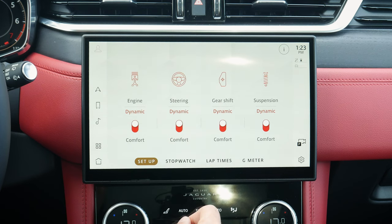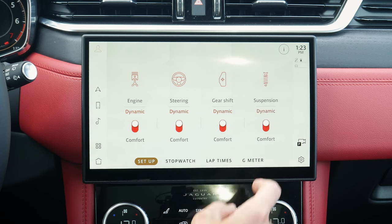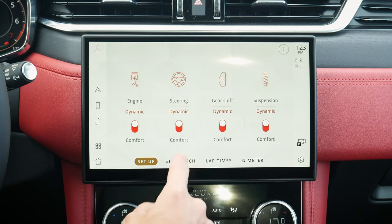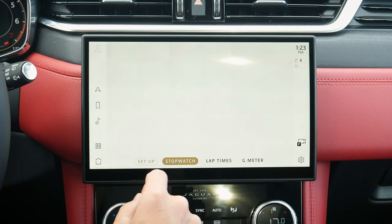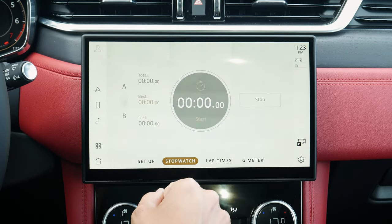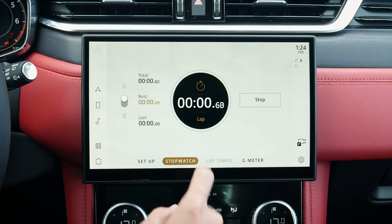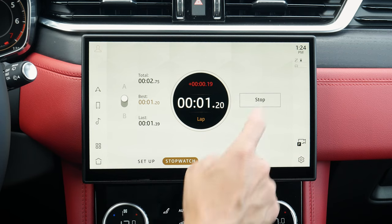Same idea with your gear shifting. Do you want to be able to shift gears yourself? Yay, nay. Suspension, do you want it to be more of a relaxed suspension or a sportier suspension instead? It's kind of cool that you can adjust all of the dynamics for each individual aspect. I like that. If you're racing, you want to see what's going on with your different laps, boom. You could do that if you want to.